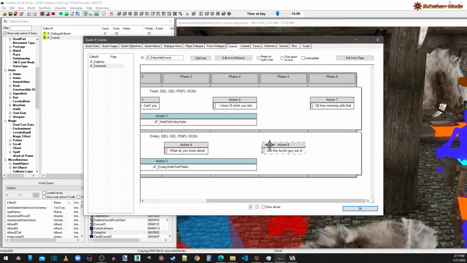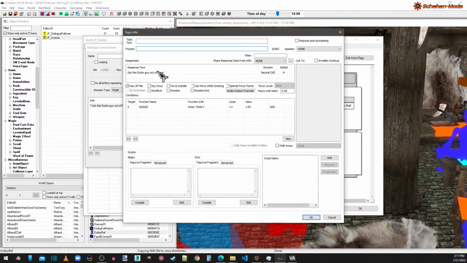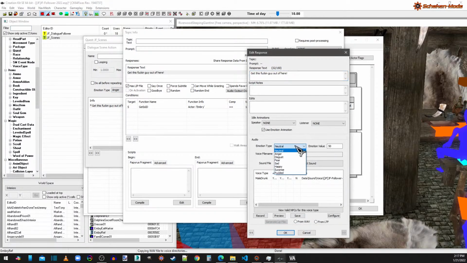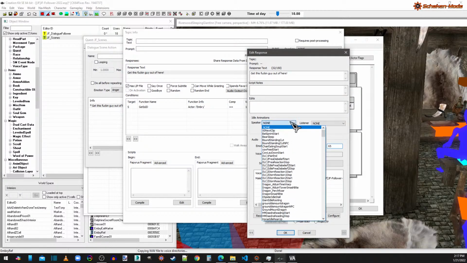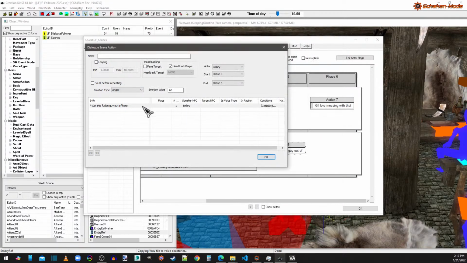I just want to make sure I got the emotions right. Anger 65, and anger 65. I want everything to match up so it's legit. And we can even do defensive hands for that line there. Be pretty cool.